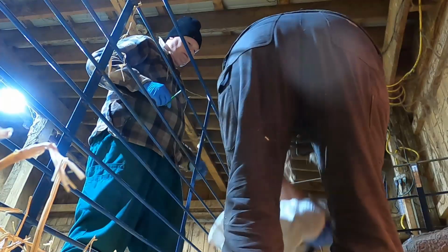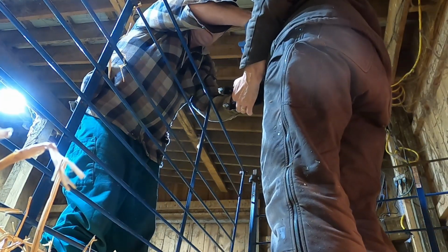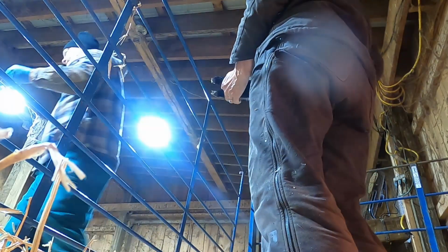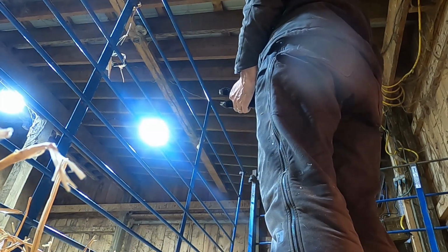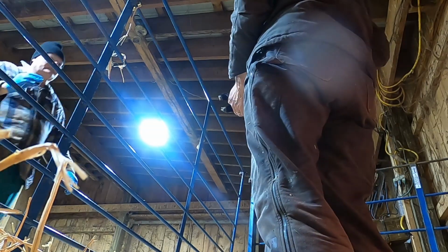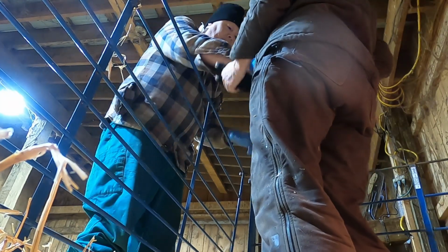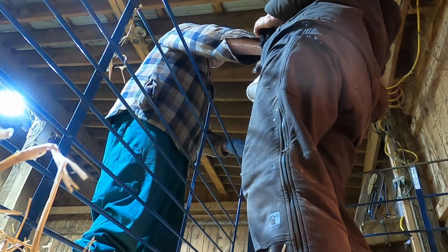Okay. Here we're putting iodine on the umbilical cord of the thriving lamb, which normally we do a lot earlier than this, but we were distracted. And we waited to do it on the distressed lamb. We just didn't want to stress her out with it because, as you can hear, it's uncomfortable for him. So we just decided to wait on the other one.